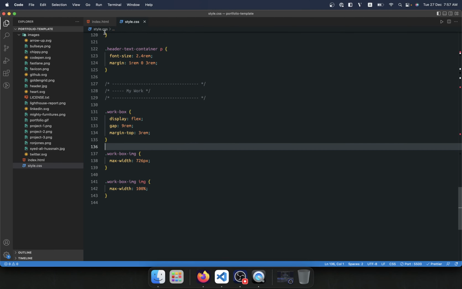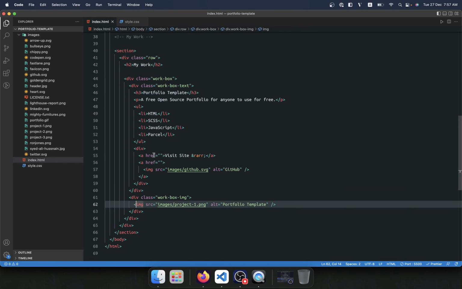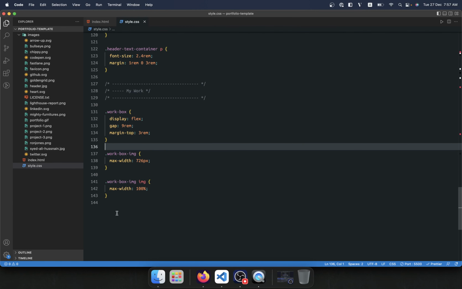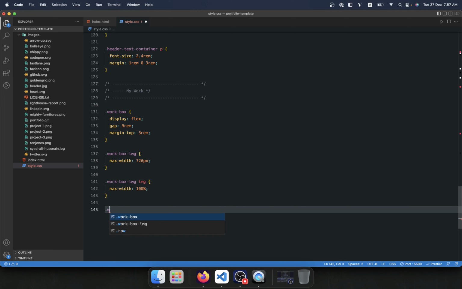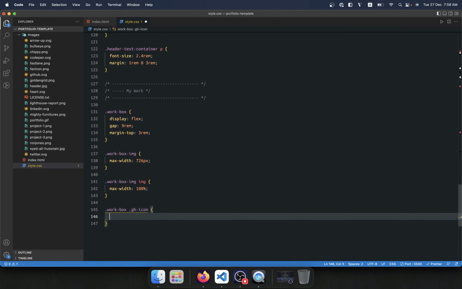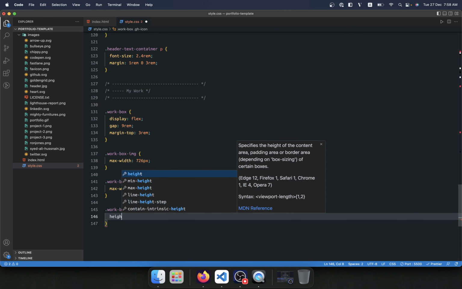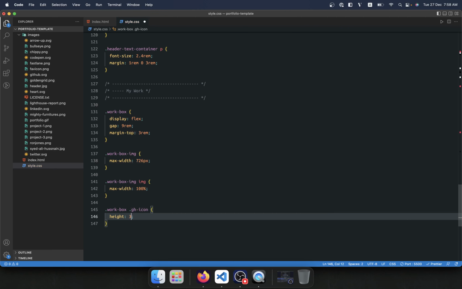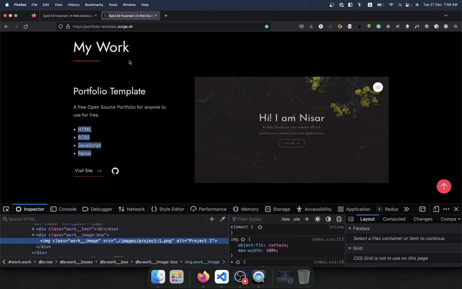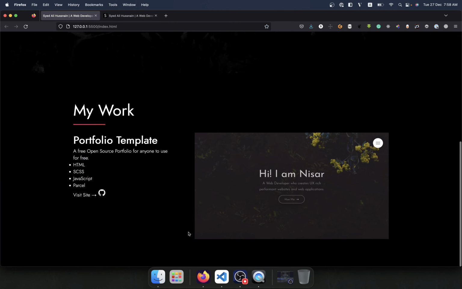The other thing that I'm going to do is give this a class of GitHub icon, for the GitHub icon. So I'm going to say dot work box and then dot GitHub icon, and I'm going to set its height to 30 pixels. Yeah, it looks good.